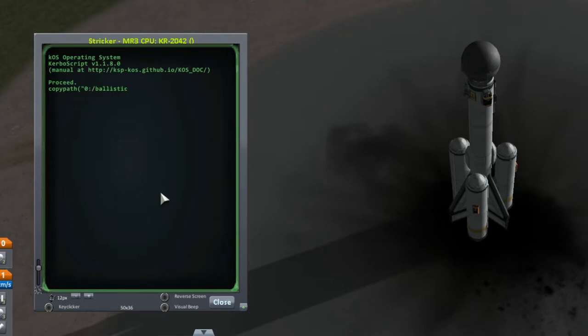And one thing I did is I fixed the spelling mistake. Ballistic is with two L's. Last episode, you may have noticed it had only one L. So we did that. We're going to run ballistic. Functionally, this is still the same. If I can get my hands in the right spot.